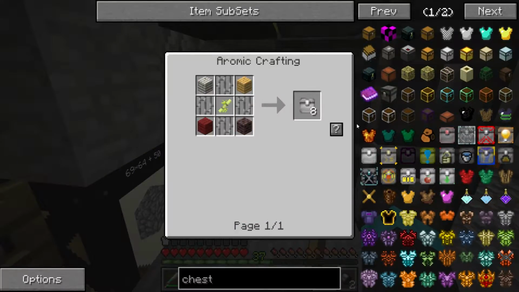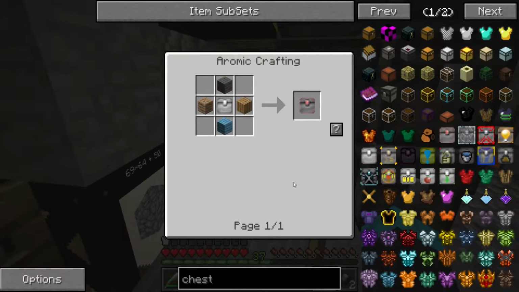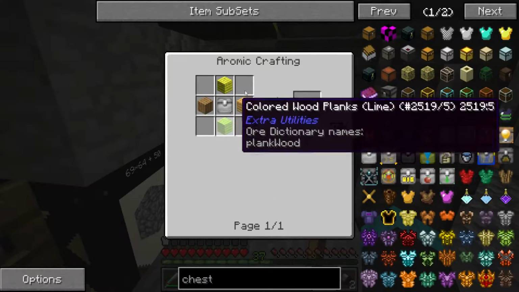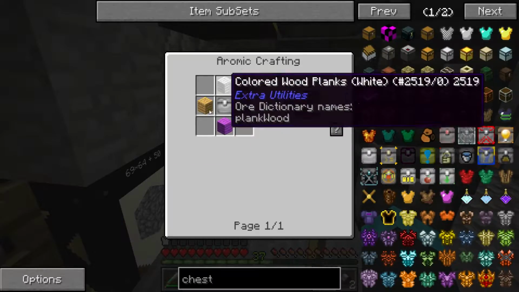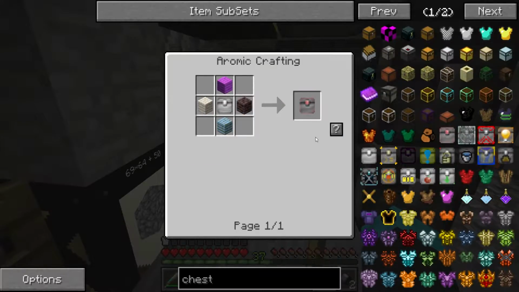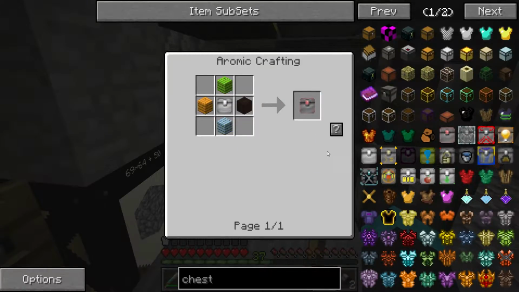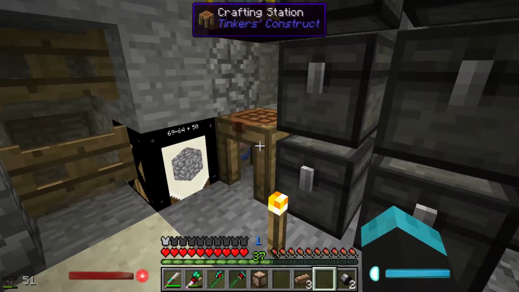And those give you 8, but it requires... Oh, but each chest requires 9. So each one of those, basically one wood log will give you one of these. One wood log gives you 4 planks, so the 4 planks there, that gives you 1 slot upgrade. So yeah, you just need to have a lot of wood.